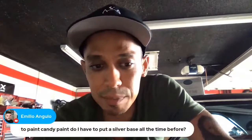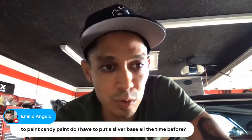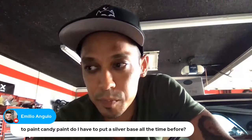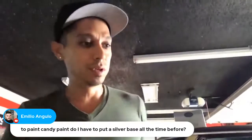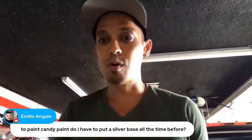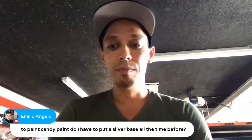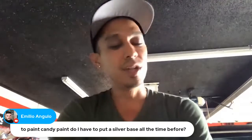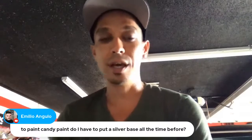To paint candy paint, do I have to put silver base all of the time? No, you don't. But to get the full effects of candy, it's recommended to go over silver, a coarse silver, a fine silver, whatever. But it's not necessary. Okay, a good way to start practicing, guys.